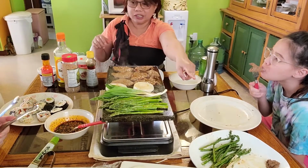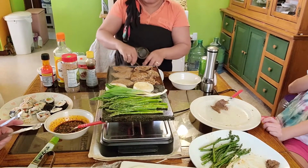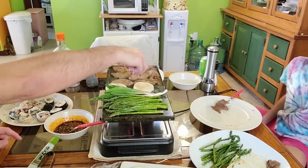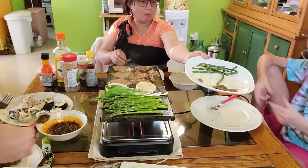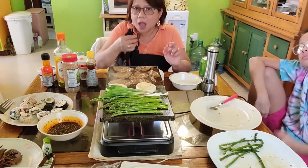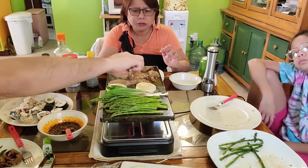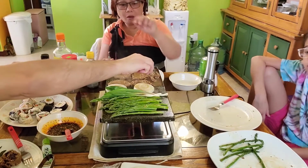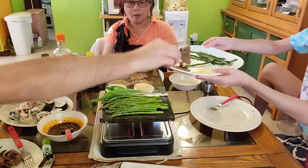Mm-hmm. Can I have a plate? Yeah, can I have a plate? No, that's a plate for everything. Wow, that's a bit of spicy. I want to take a piece of it. You want some meat? No, you want me to keep an eye on it? No, I want her to put that plate up there. Oh, okay.